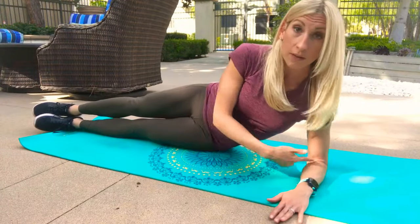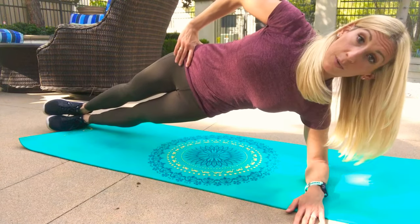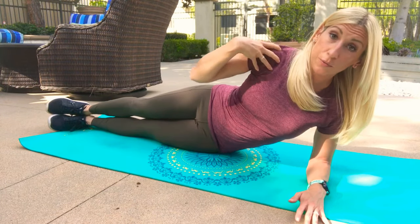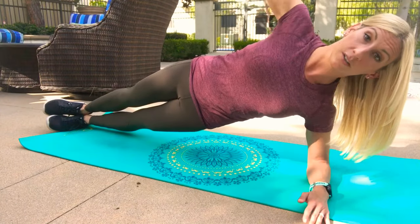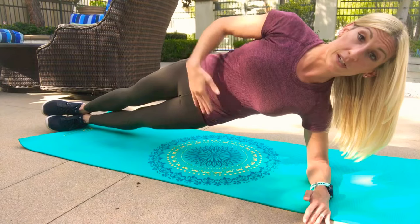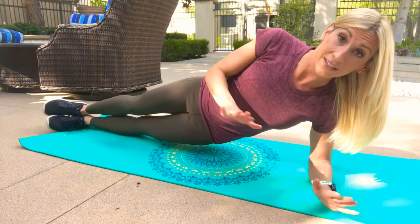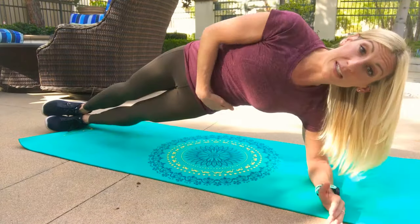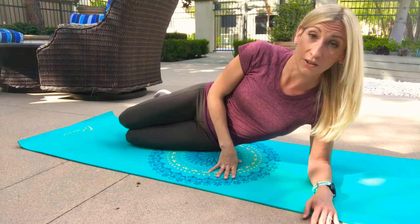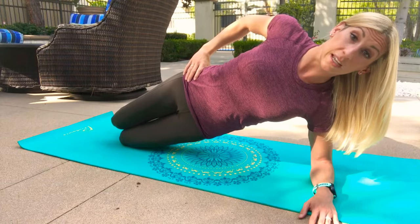Come onto your side with your elbow underneath your shoulder, hand facing out, and your other hand on your leg or hip. Then lift all the way up into the air. I like to also lift one arm into the air, as that often helps with not hunching forward. You want to make sure your shoulders are not rounding forward. You want a straight line from shoulder to elbow and hips lifted up in the air. Keep the belly button pulled in and watch your hip — as soon as you start to sink down towards the ground, go ahead and stop and take a break. You can regress this one by bending your knees to 90 degrees and lifting up from there, hand on your hip or up in the air, and hold as long as you can.